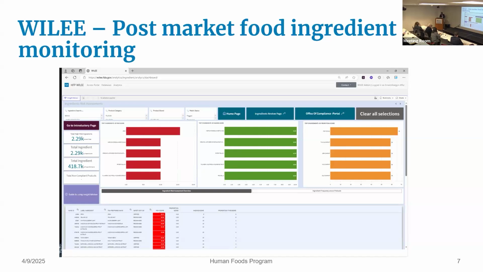The other thing it does is because it has a list of things we've delisted, things we've said cannot be in food anymore. If it sees those, it flags us up top. So it pushes up to the top and says, I don't care what the exposure is on this. It shouldn't be in food and you need to do something about it, right? And then we can coordinate with compliance and try to get something done on it.